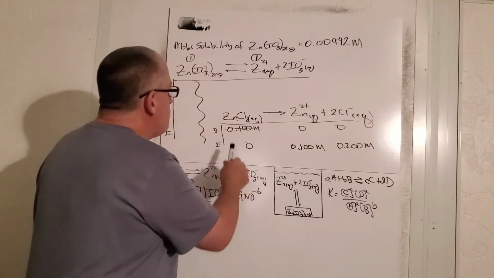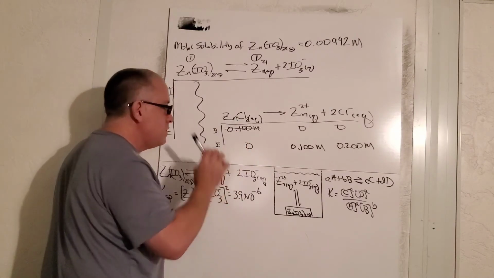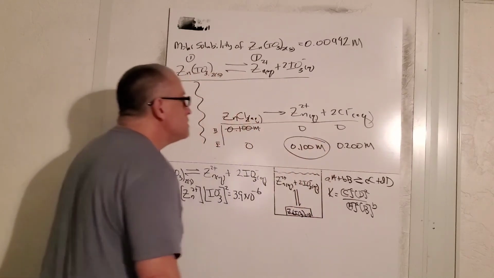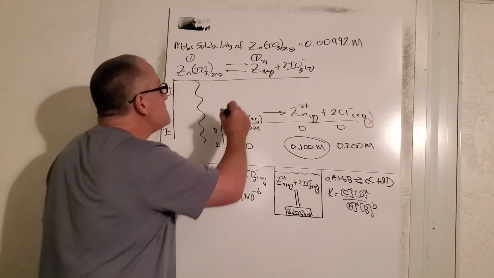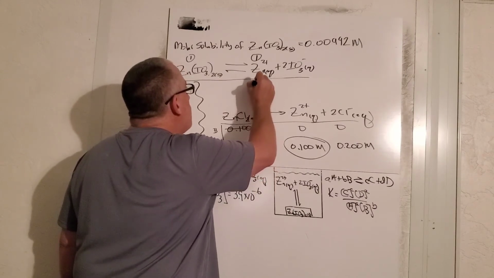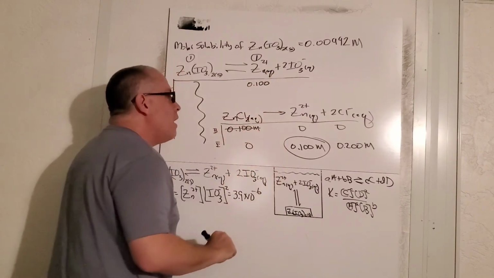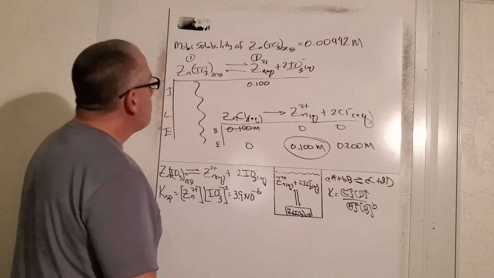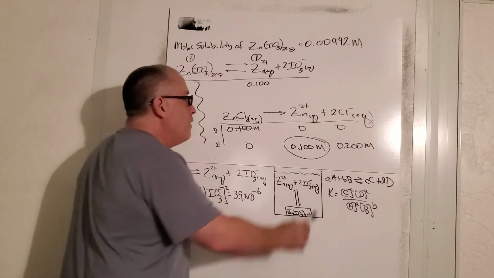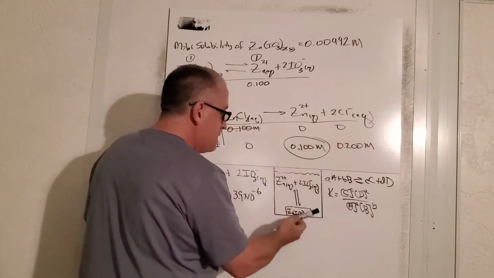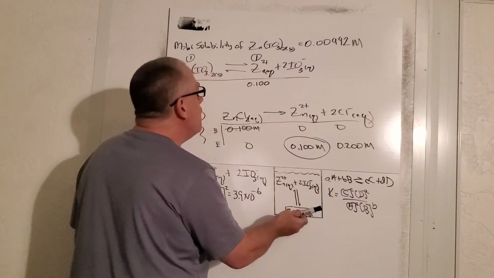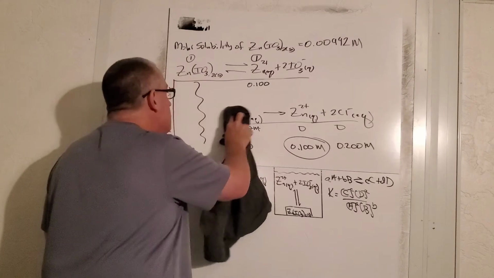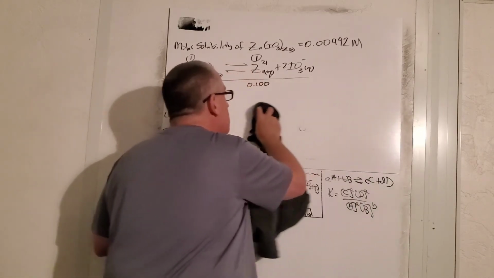So when it says 0.1 molar zinc chloride solution, first thing my mind jumps to is that I'm going to get 0.1 molar zinc ion before I've even thrown in the zinc iodate. Now, the chloride ion is a spectator ion, and it's not part of this chemical reaction, so I can ignore it. It's not going to shift my equilibrium.